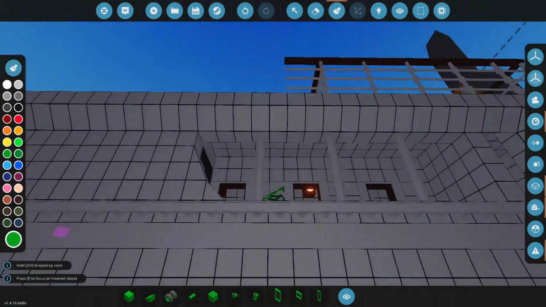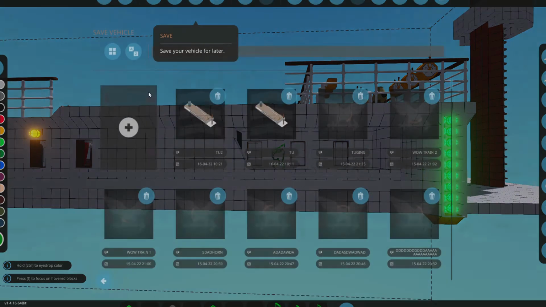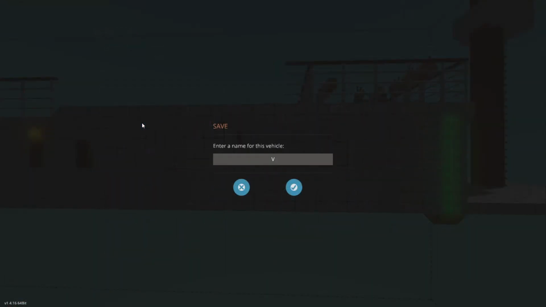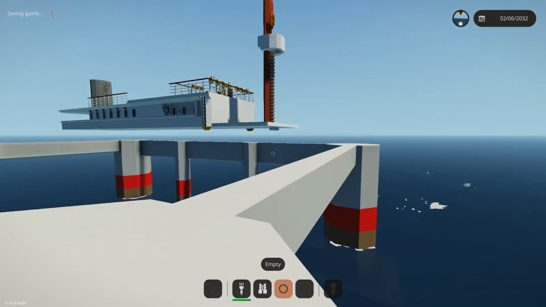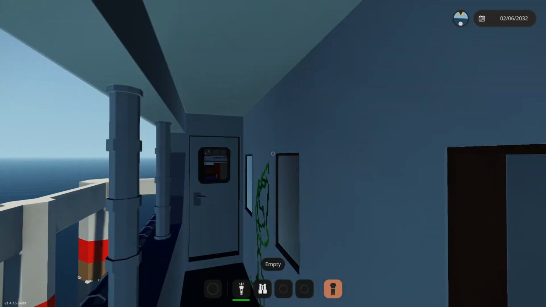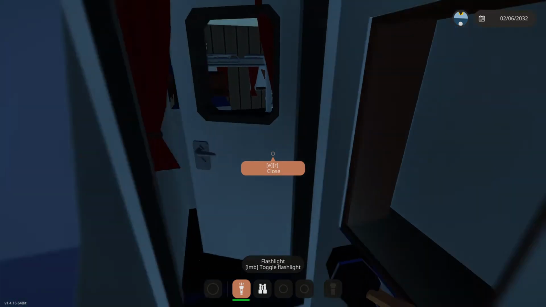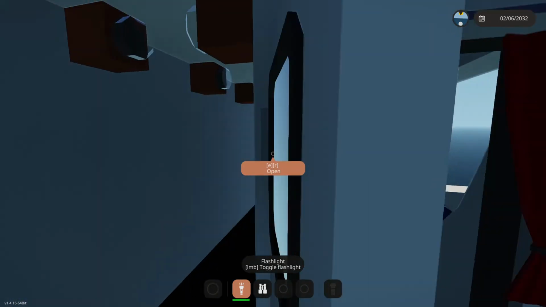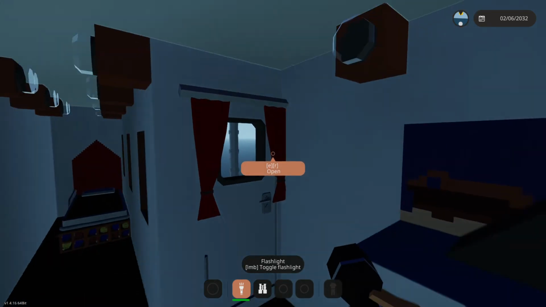Now look at that detail, kind of a little vine. So then you're going to save it, and I'm going to call it vine. And then you're going to look at that vine, and look at that vine, it looks so good. And why I put the curtains there is because then you can close the curtains.